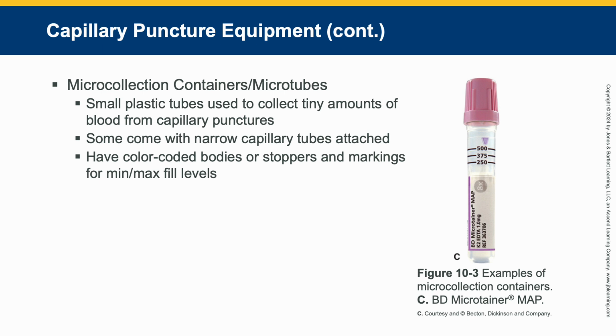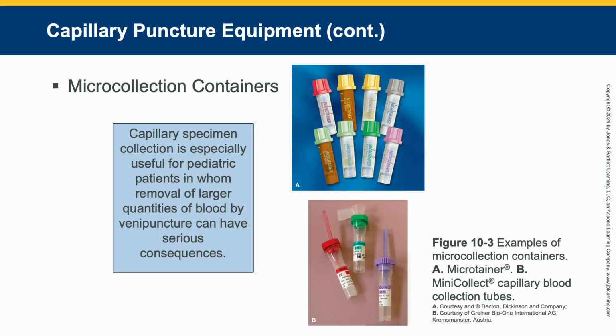So depending on which one you use, you need to be aware of how much you need, and also which colors of these capillary tubes you need, depending on what the tests are. These are especially good for pediatric patients that we don't want to get a lot of blood on, and also when you don't have to have a lot of blood. Like if, say, somebody is a pretty hard stick and maybe the doctor only ordered one test, in that case you could, but if possible, a venipuncture is always best.